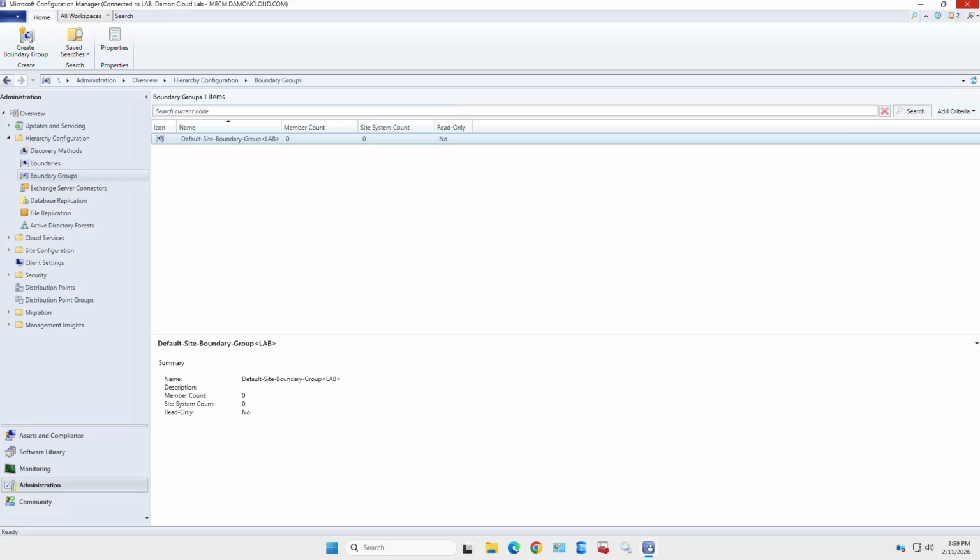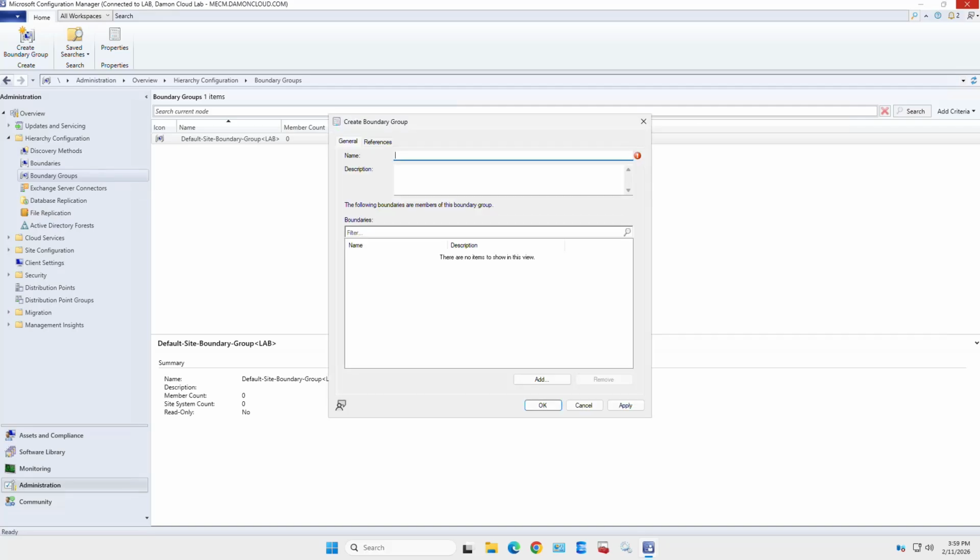So for instance, I might want to create, again, by right-clicking a boundary group, which is just like I did boundaries, and say create boundary group, and call it something like all sites. And then down at the bottom, click the add button.